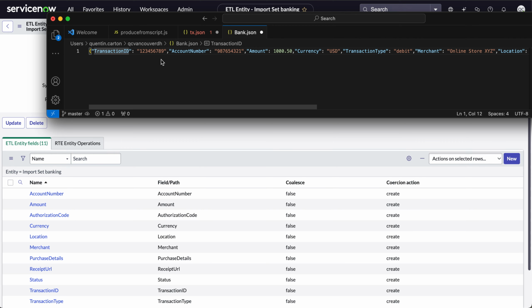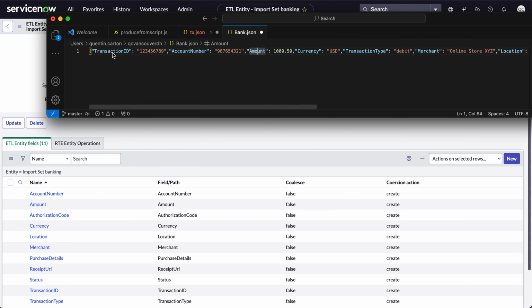So if you want to be able to map and have the JSON parsed correctly and mapped correctly, you need to make sure the field path here matches the field that you see in your JSON payload. The name here doesn't really matter, but what's important is the field path.